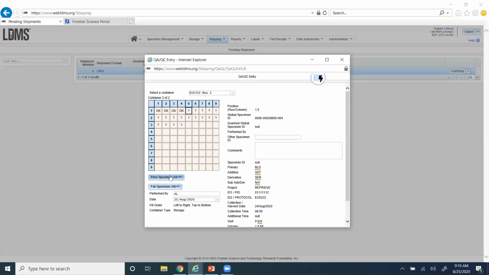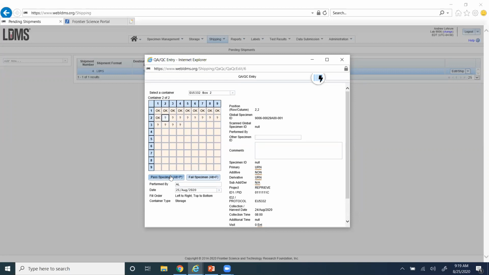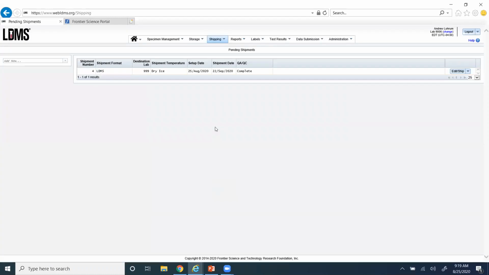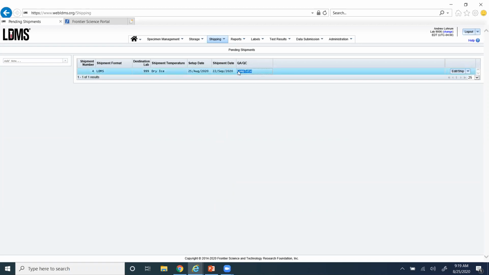In the dry ice bath, maintaining the temperature of the specimens and verifying against the menu here. Always click Save to save your work. And once each specimen on that batch has been checked, then the QA/QC status will say complete.